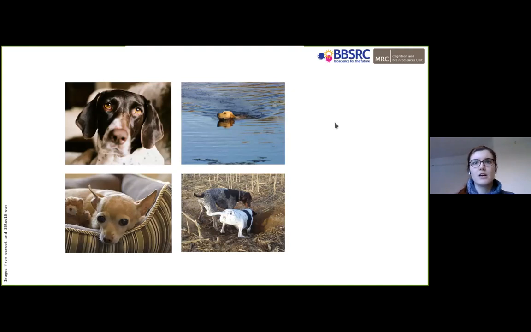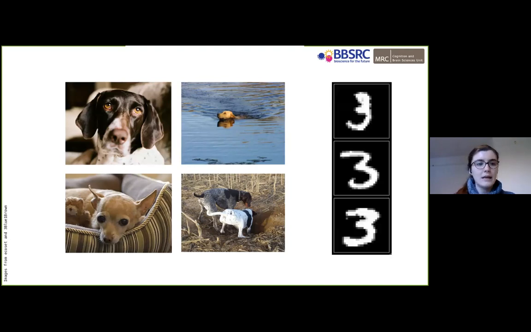So if I show a toddler or a young child any of these images, they would quite happily be able to tell you that it's a dog, even though the visual features in all of these images are very different. So it's actually quite a complex task that the ventral stream is doing. Now, even if we look at low resolution grayscale images of these handwritten digits, it would be very non-trivial to try and formulate an algorithm that would take the pixels of any of these images of a 3 and output what digit the picture is representing. And this is the type of task that deep neural networks excel at. And I'd like to show you what they are and how they do such a task.